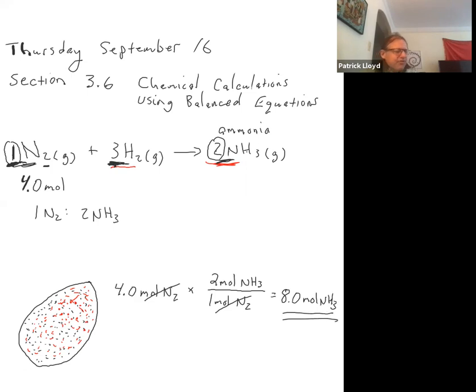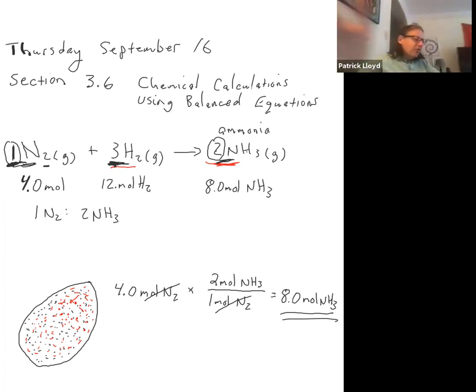Relatively simple, right? So that tells us that if we put in 4 moles of nitrogen, we've got to put in 12 moles of hydrogen. That's how much is required to react with the nitrogen. And then out of that process, we'll get 8 moles of ammonia. So notice moles are not conserved, right? I put in 4 moles of one reactant, 12 moles of another reactant. That's a total of 16 moles, but we only ended up with 8 moles. So moles are not conserved in nature. It's really mass that gets conserved. And so we're going to talk about mass next.